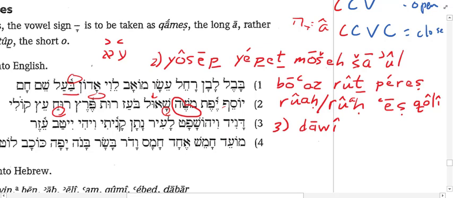The dalet has a kamets. The vav has a kirik. The yod, if it's a true consonant, should have some vowel right here. But notice it doesn't have a vowel at all. So if it's a consonant, it's missing something that Hebrew requires it to have. And this tells us that it is not a consonant, that it is truly a vowel marking use of the yod. That is to say, it's a mater, and the vowel is actually not just kirik, but kirik and yod together. This is a kirik yod. And that's why we have put the party hat on here.